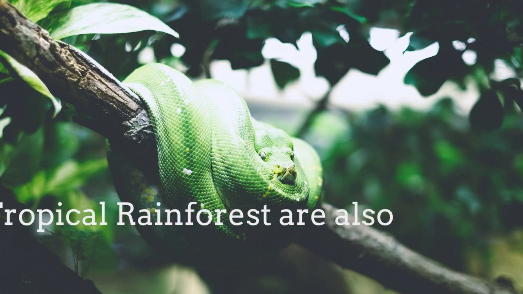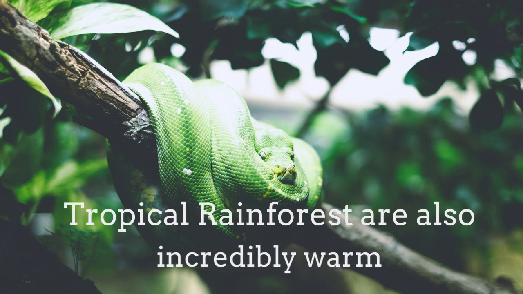Tropical rainforests are also incredibly warm. There are no cold tropical rainforests. All tropical rainforests are very warm all year long. The plants and animals thrive in the warm temperature. Animals like the snake enjoy eating lots of prey because so many animals live in the exciting ecosystem. For this reason, snakes tend to be larger in the tropical rainforest ecosystem.